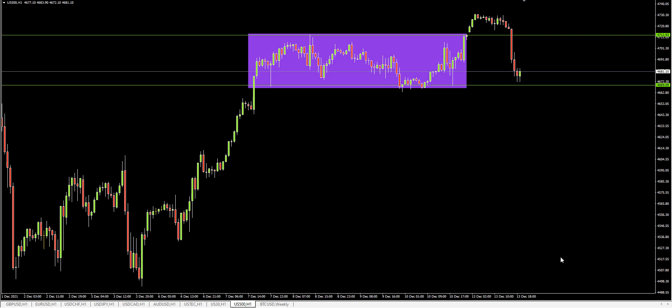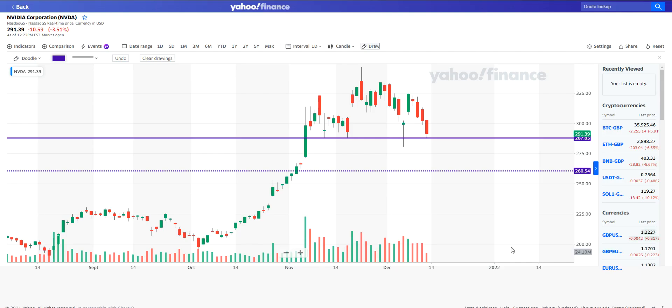So I bought Nvidia. Let me go into my thought process and you can see what I've just done. This is the Nvidia chart, daily chart, and I've just purchased 136 shares of this stock at $289. This is really tough to do and it takes nerves of steel because the market is dropping like a stone today. Lots of people will be panicky selling, but I'm trading what I see — it's as simple as that. Why am I taking this stock, 136 shares at $289?